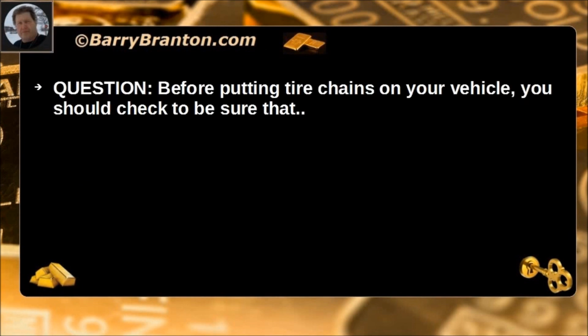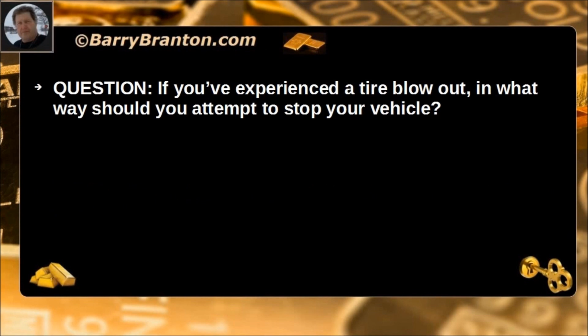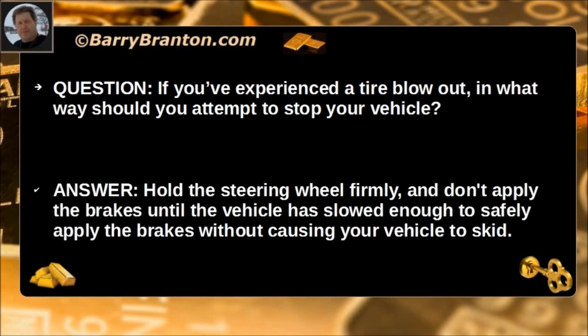Before putting tire chains on your vehicle, you should check to be sure that the chains have no broken hooks or cross links or bent or broken side chains. If you've experienced a tire blowout, in what way should you attempt to stop your vehicle? Hold the steering wheel firmly and don't apply the brakes until the vehicle has slowed enough to safely apply the brakes without causing your vehicle to skid.